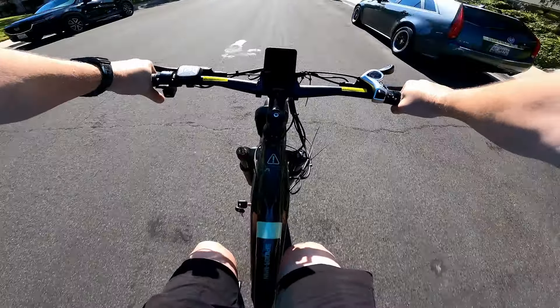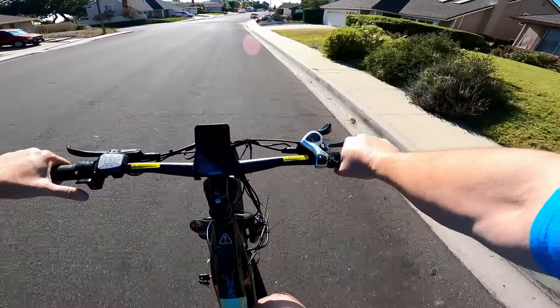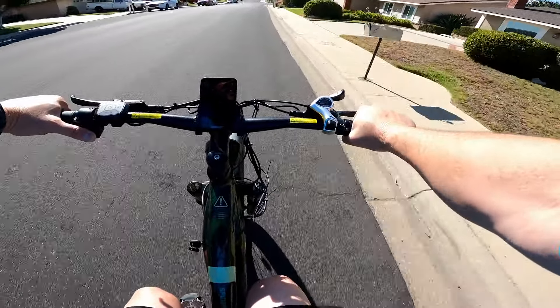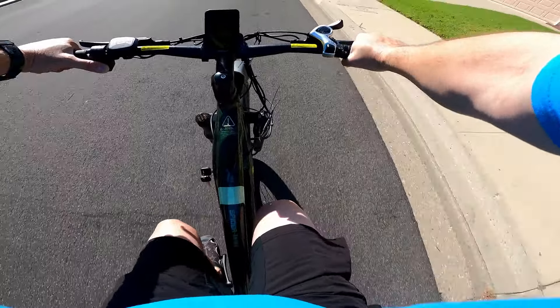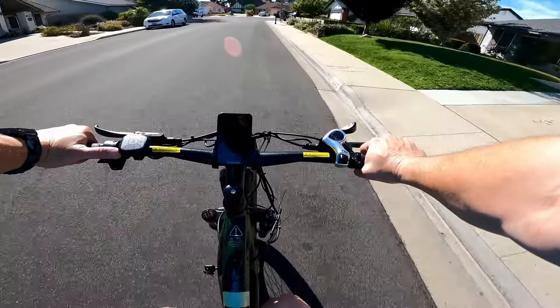It's a good-looking bike with some solid capabilities for $1099 — with the suspension seat post, suspension forks, and hydraulic disc brakes, that's pretty good value. I'm a big fan. I love that the battery is in the down tube and it's got a lot of internal cabling. You can definitely do a little bit of dirt on this thing with the suspension.